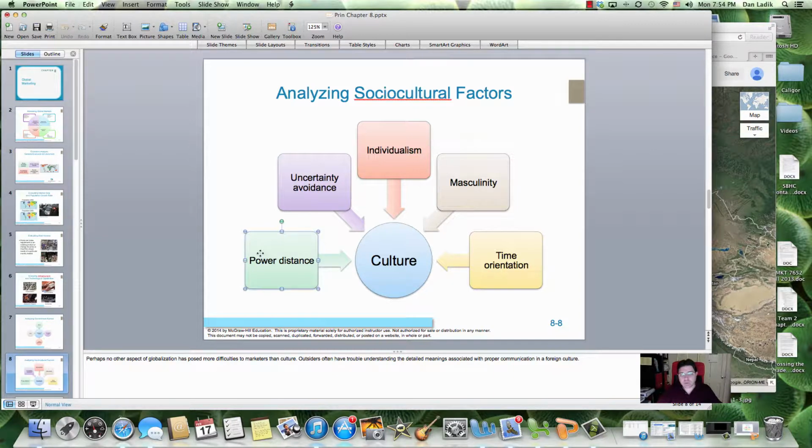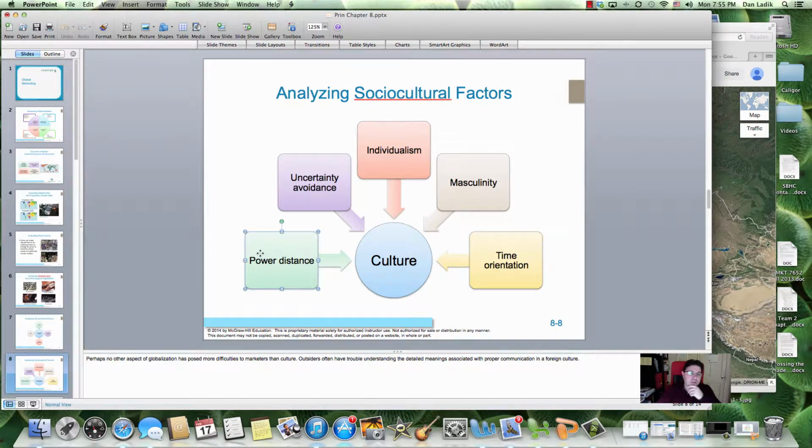Power distance is not class, but power distance is, is it a very, very formal culture or more of an informal culture? Okay. Usually more individualistic type nations are less formal with lower power distance. You could go into firms in the United States that are not very hierarchical, where anyone's allowed to say something.